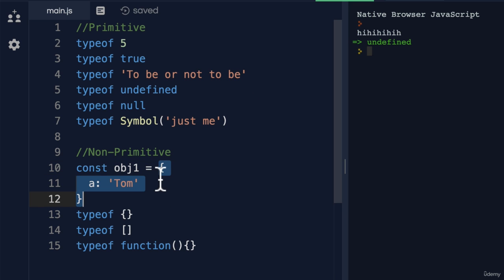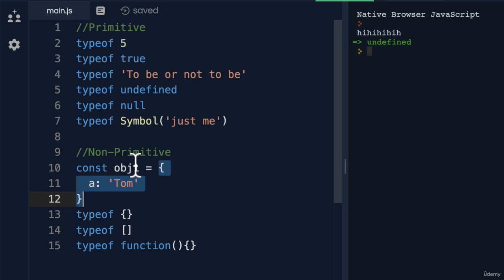Instead, it has a reference, similar to a pointer, to somewhere in memory where the object is held. Now, I know that's still a little bit hard to grasp, and we're going to have a video coming up on pass by reference versus pass by value, where we discuss the difference a little bit more.